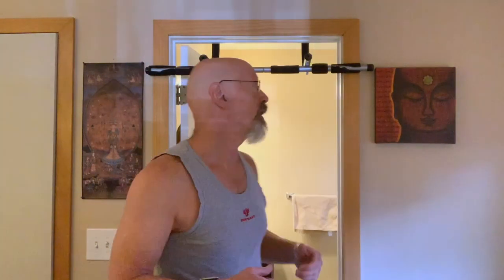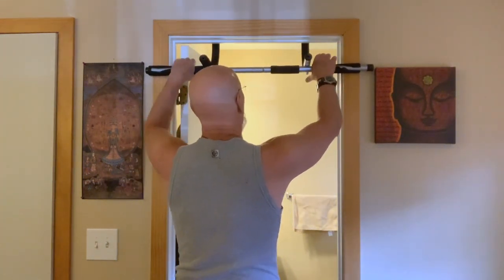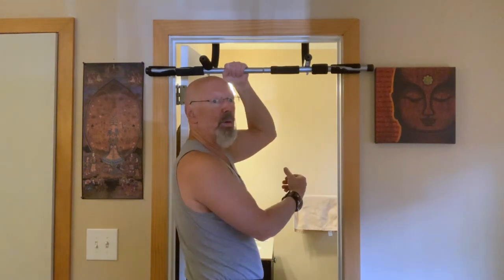The assisted machine used weight to offset your body weight. I weigh 190 pounds and would set it so I was only lifting 150 pounds. With a chair you can do the same — your legs support most of the weight while your arms do what they can. Little by little you'll get more and more strength in the muscles needed to pull yourself up. There are also different grips: overhand, regular, and underhand grip which works mostly your biceps.